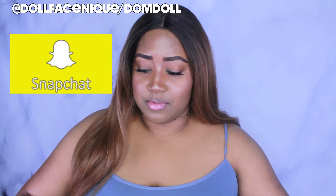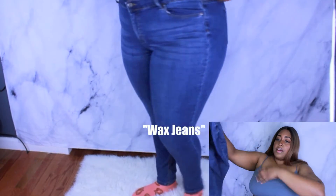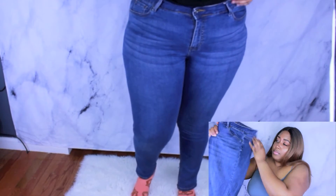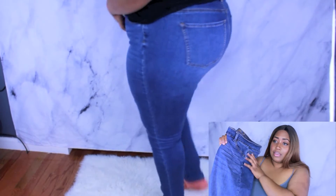The jeans I really want to talk about are the wax jeans. The wax jeans fit amazingly. I just love how smooth the denim is — hard denim just literally rubs me the wrong way, and that smooth denim feels really good to the touch. Also the VIP jeans are especially stretchy. The first pair are these medium denim wash jeans with little faded lines.